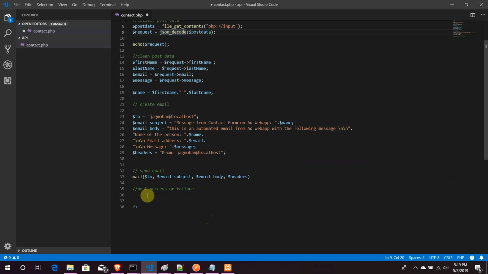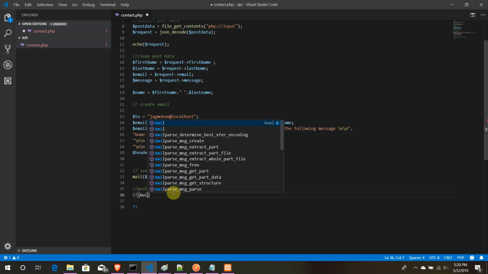After that, we want to post success and failure. In order to do that, we can simply put a condition: if mail, just copy it here.